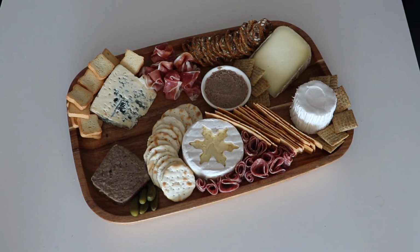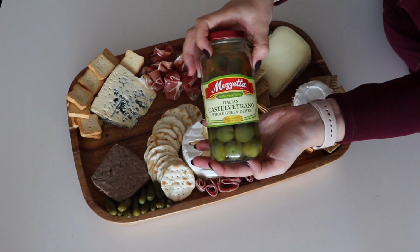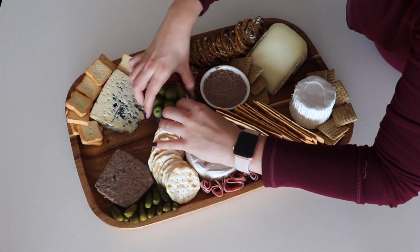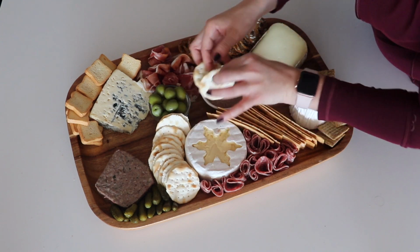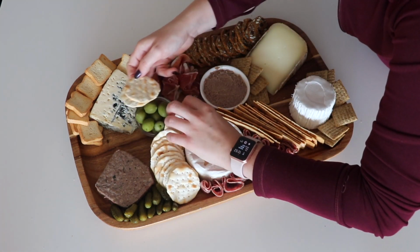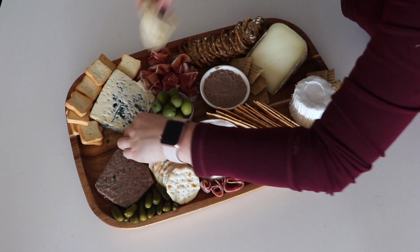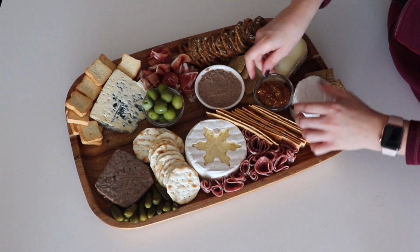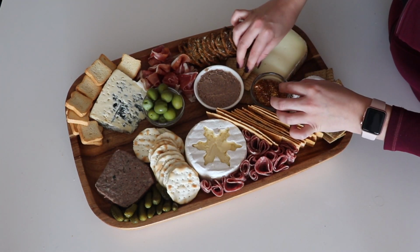Next, we're going on to our condiments and other goodies. So I always add on cornichons and Castelvetrano olives. You can add on anything that you really want here, but these are some of my favorites. And the great thing about boards is you can see I can just adjust things based on where I want them. Next, I add in some whole grain mustard.